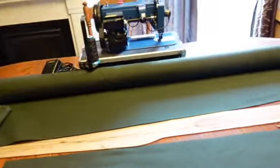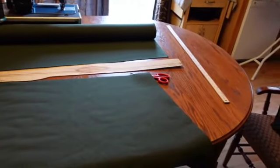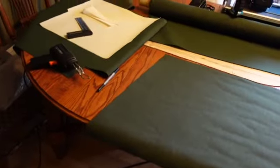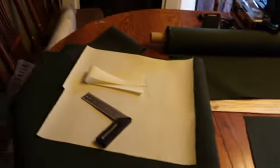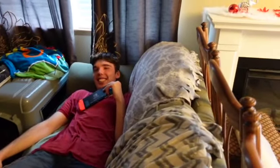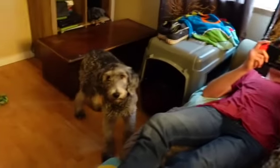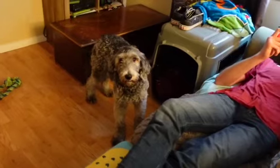So what I have right here is our kitchen table, aka the sewing center, Mig's Sewing Center. This is my son Canyon over here. Hi. He's busy playing his Nintendo Switch that he got a new game for Christmas. And this is our dog Luna, his dog Luna. She is a sweet dog.